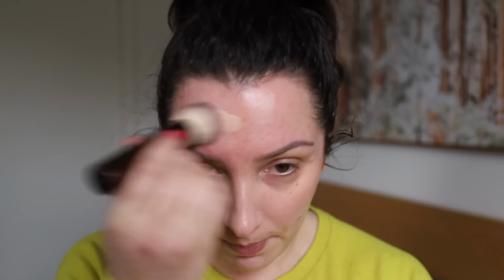I've also had these crazy breakouts here, not blackheads, but deep ones, not whiteheads, ones that don't come to the surface. You sort of have to extract them. I've had two here, one there, and one down there. I actually think it's from the serum that I've been using. I've been buying some new skincare, but I've been staggering introducing them. I've only introduced one at this point in time.